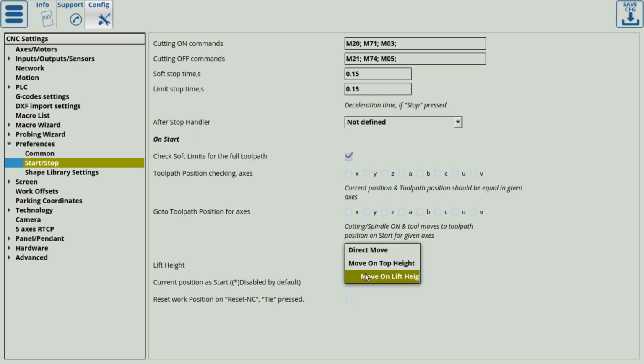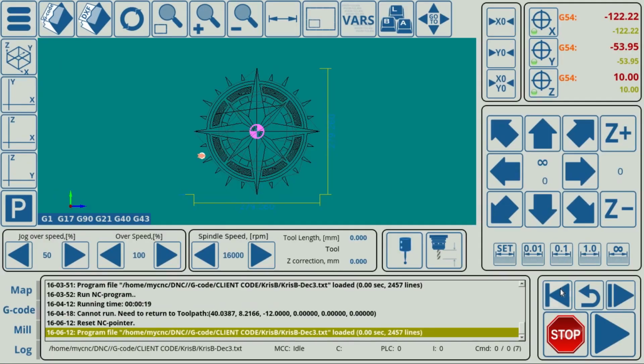And in this example, we will be setting the move on lift height option, and we will set the lift height to be 15. So this will lift the working tool before moving it, so it will prevent any potential collision that would otherwise occur if we have a part on the working surface. And again, note that we select the specific axes which are going to be moved. So in this case we will be selecting the XYZ axes, but any combination can be possible. So now let's go back to the main screen and let's check how that's going to work.